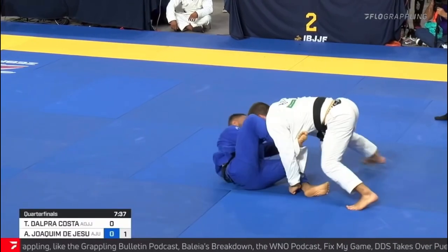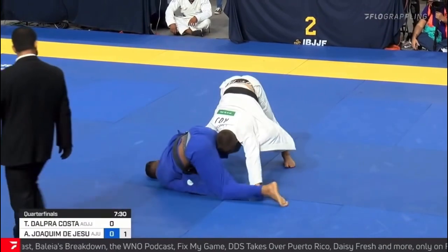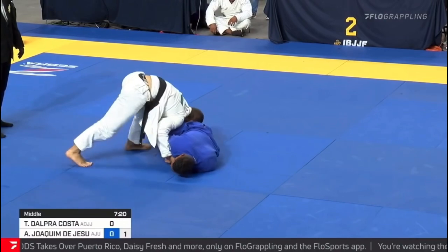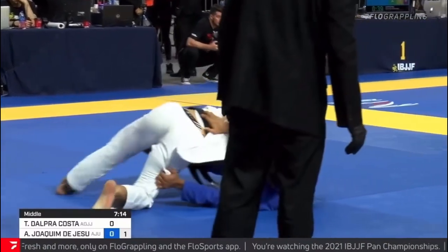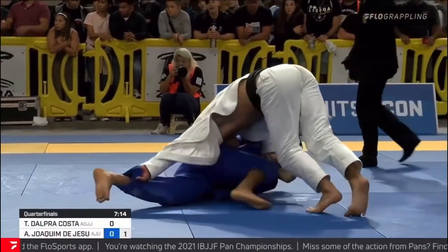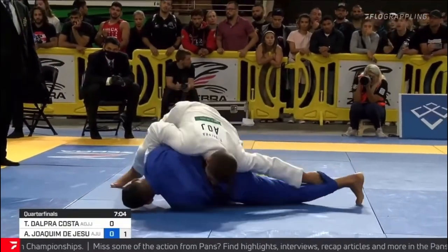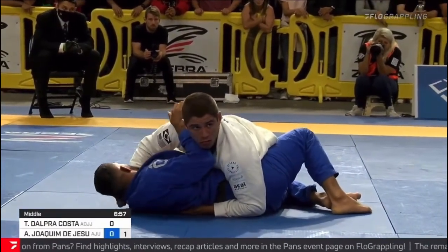Robinho just can't hold on to that lasso. Tynan is just driving forward — this is the pressure we're talking about. There are different kinds of pressure passing: the slow kind that grinds through the guard from close quarters, and then there's the pressure passing like Tynan does here — a lot of footwork, beautiful back and forth, but always moving forward. The combination of the two is what makes for a beautiful guard passer, AOJ style. When you combine speed and pressure passing it makes for devastating passers. He's stretching out his body, sliding into side control — he scored it. That was not easy.